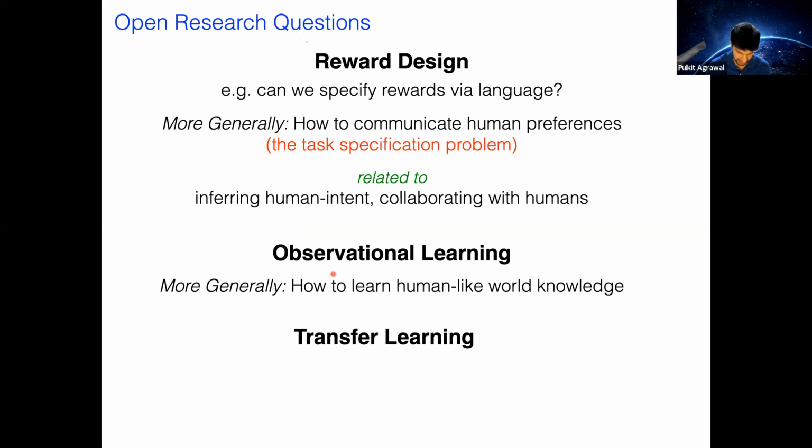Then the third thing is transfer learning. If you look at the problem of data efficiency, one approach is to build better reinforcement learning algorithms. Other approaches are better curriculums or exploration algorithms. But maybe a more fundamental way of overcoming sample inefficiency is to be able to transfer from one task to another. In supervised learning, transfer learning has been quite successful. We can train on ImageNet, and even go to CAT scans, MRI data, or satellite data, and those models transfer. In reinforcement learning, for instance, we cannot transfer between two games, which might be very related to each other. So transfer is a big challenge in reinforcement learning.